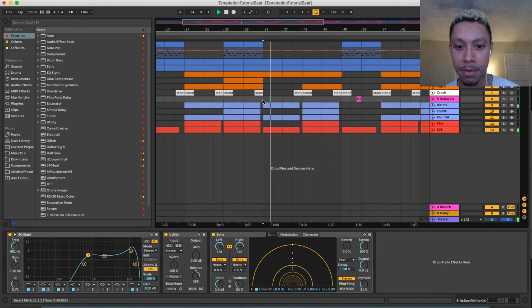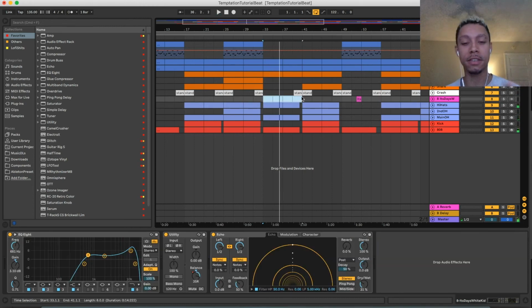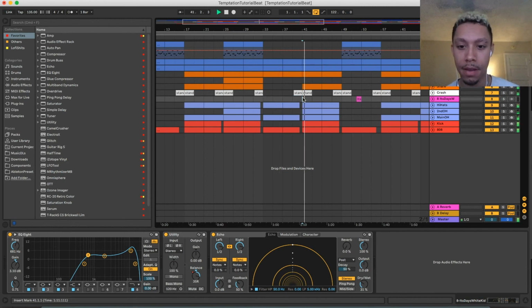So it's still fire, but it just doesn't hit as hard, and it's just more basic. So that's the first 4 bars of the verse. And the second part of the verse, from bars 5 to 8, I brought the kick back in, and then I put the second open hat in there just to continue with that energy, but I left the lead out so it's not too much, and it's not the same as the chorus.